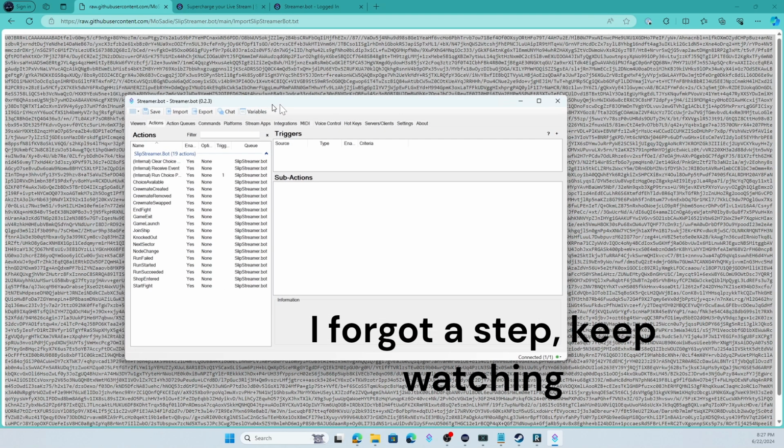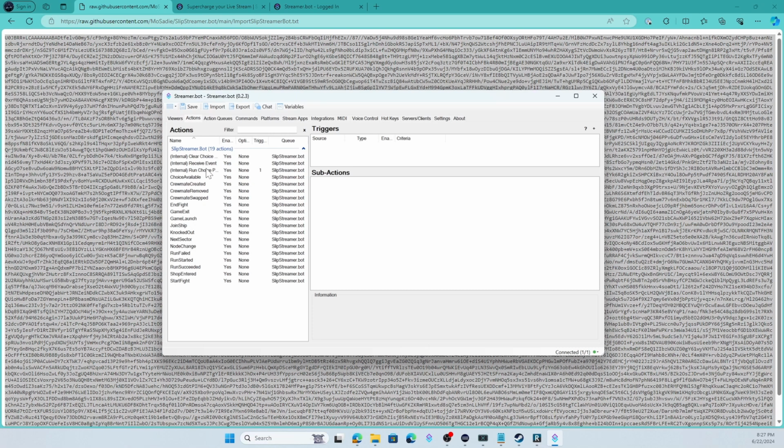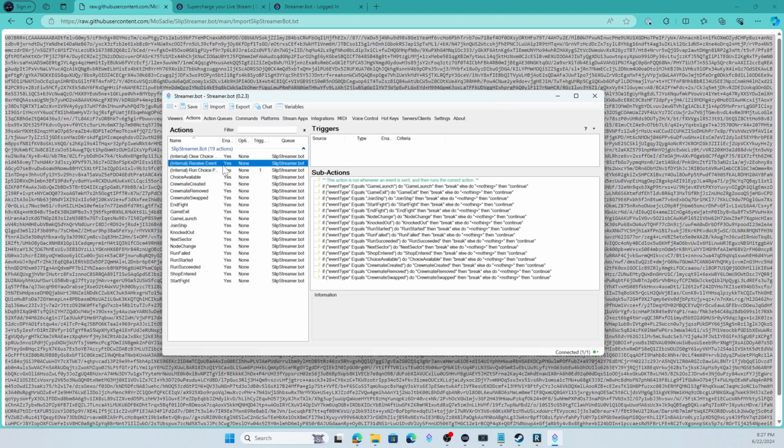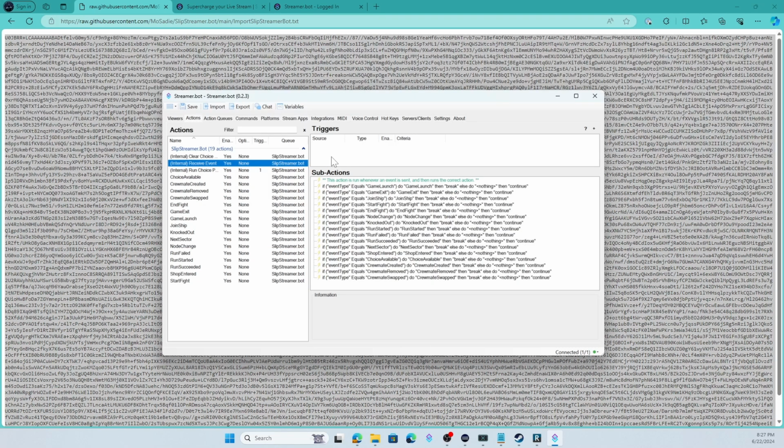I specifically have set it up so if you're importing this, it will automatically connect to the game and everything will just work. If you are making your own, you will need the ID and name of this event here, or whatever your equivalent is. You can just copy the action ID. There's lots of details in here. If you click on an action, actions are basically a thing that does a thing. For example, this receive event is triggered by the game, and it receives a bunch of arguments, but one of those is event type, which says what kind of event it is, whether that's the game launching, a fight starting, what have you.